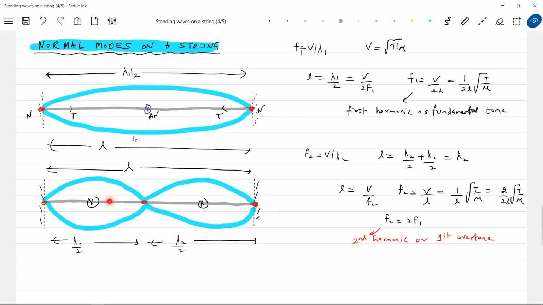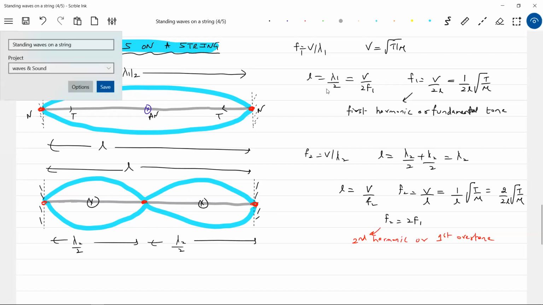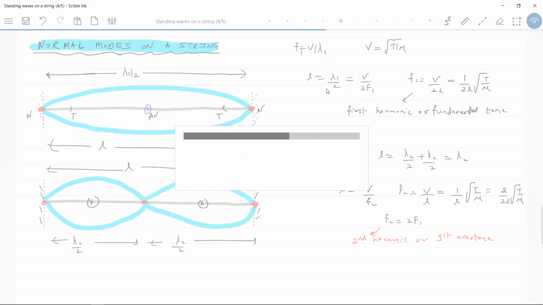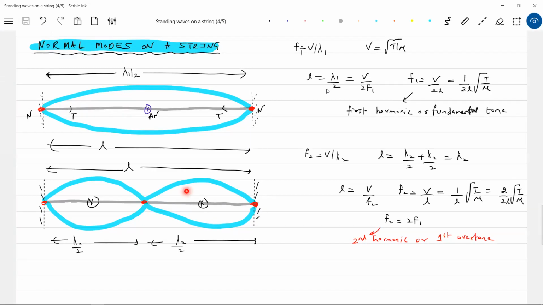You can try if you have a guitar, or you can take some string. Not only do you need to purchase a guitar, take some thin copper wire, connect between 2 points. Try to pull it at various points. You can see loops, but sometimes I don't see loops. A rubber band will also work, because the length of the string should get elongated. A thin elastic band, not a thick one. Thin elastic rubber band you can also try. You can see a number of loops. But it's better to take a copper string, so you can see things clearly.